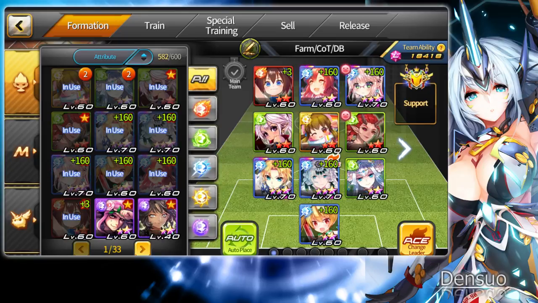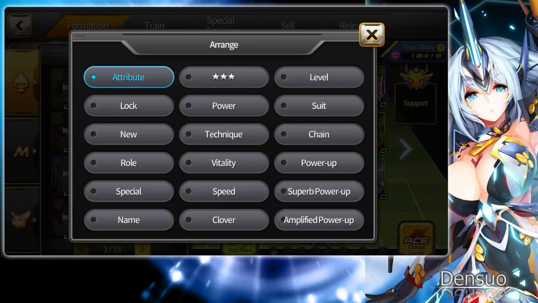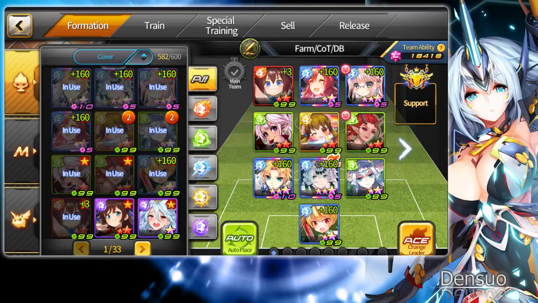So here is my base formation for farming. Everybody here is 99 Clover. You can confirm that by just clicking here and going to Clover. As you can see here, everybody's 99. Oh yeah, by the way, you can also get more Clovers if the character has a skin, so that's nice too. So going from here, the strategy for this is mainly either OHKO or 2HKO in rapid fashion.